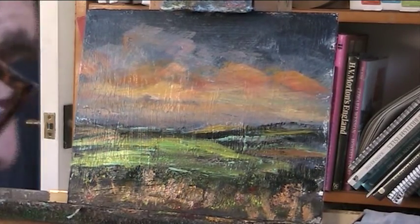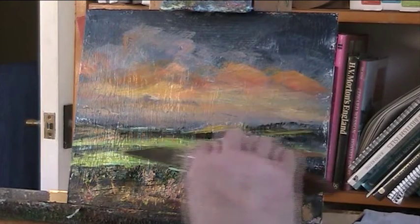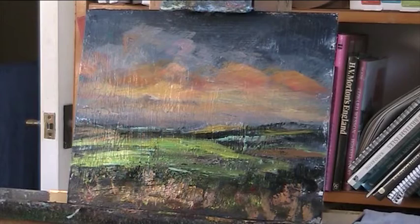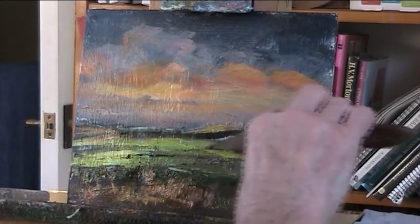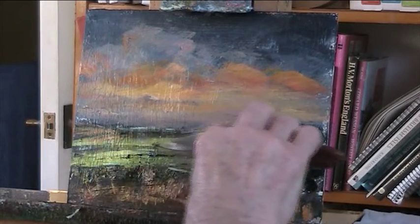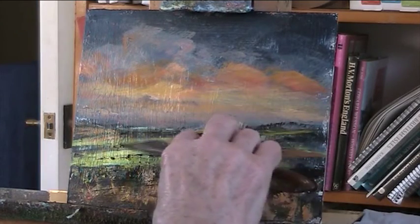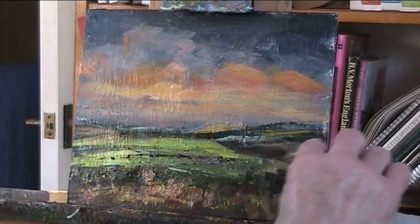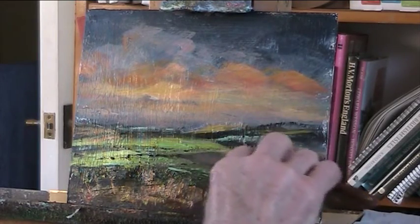Now, there are some fields. So let's use a bit of black and a bit of burnt umber. Let's just put in some fields. No attempt at realism. I'm just putting in what I can see on the photo that I'm working from, although this bears no relation to my idea. I don't want to do this with a brush, I want it more random.